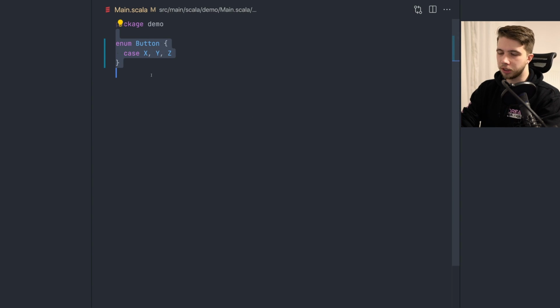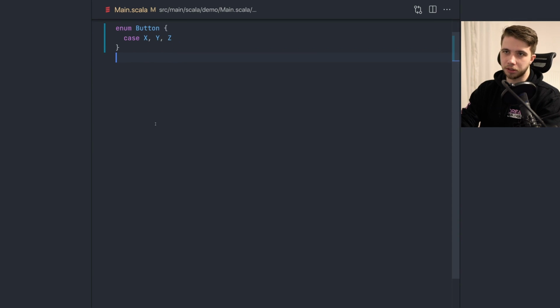This is a Scala 3 enum. We're using Scala 3 because I'm going to define a couple more enums today and I don't want to type all the boilerplate that Scala 2 requires you to write to get enums. So we have button, which can be one of the three cases. And basically our DSL that we're going to define, because we are going to define a DSL, is going to deal with values of this type. And that's a given. This is something that we will always want to do. We know that this is how this will be represented, and we can just start designing our API.